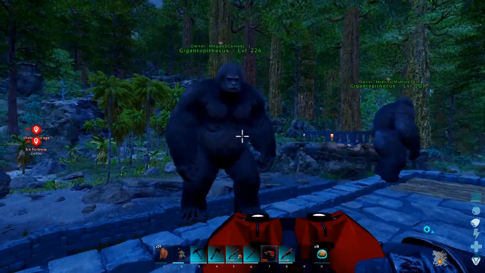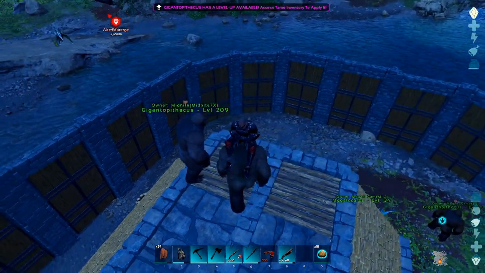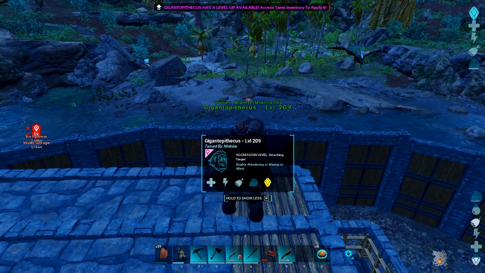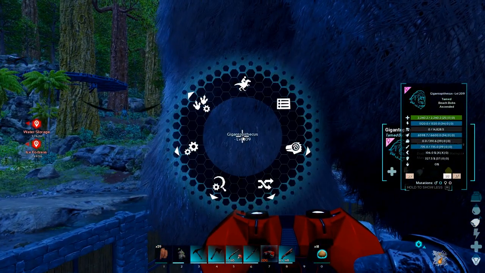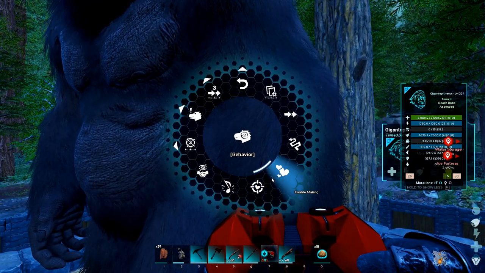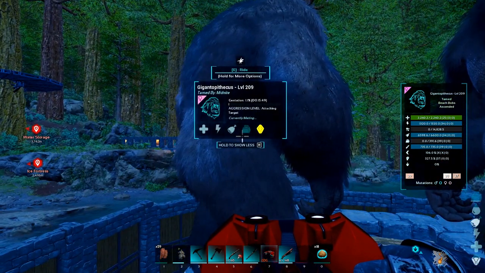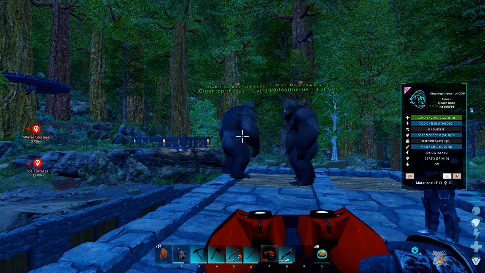There we go. Though the one down there also has a heart on his head, but that's fine. Oh my God, I'm sitting on the Gigantopithecus backwards, so my thing is in its face. That just looked so wrong. Alright, so behavior, enable mating, and behavior, enable mating. There we go. Okay, she's pregnant. Wow, that was quick. And disable mating, and she'll give birth in 15 minutes. Awesome, that was super duper quick.